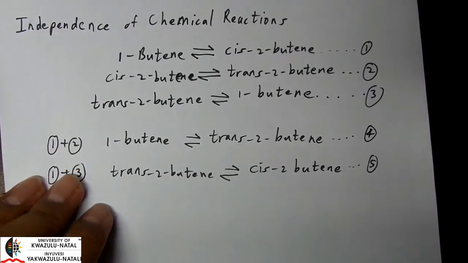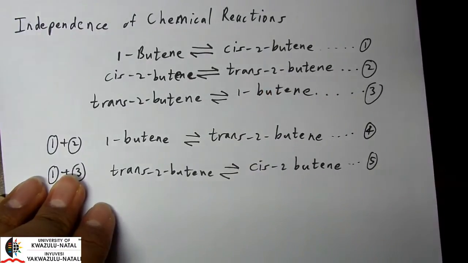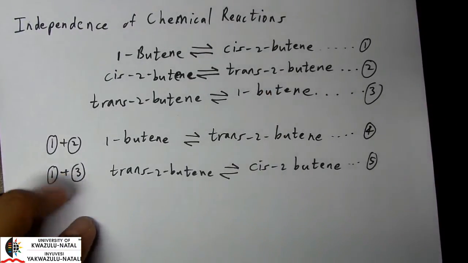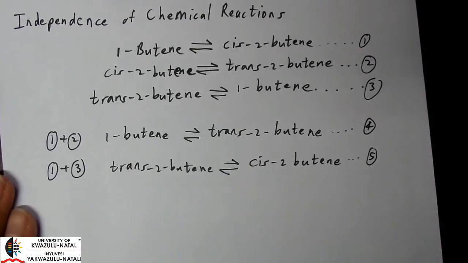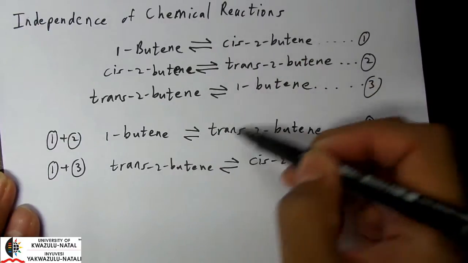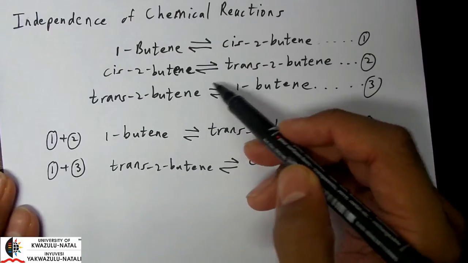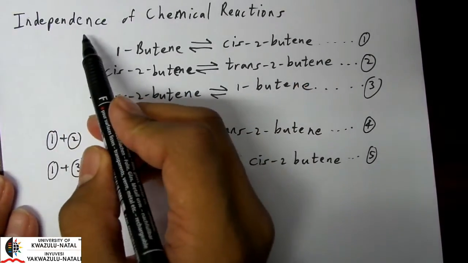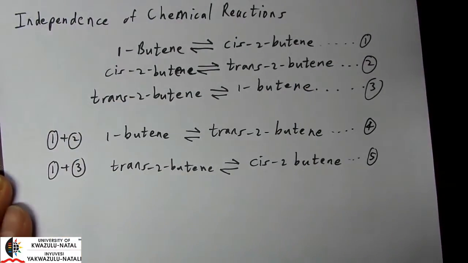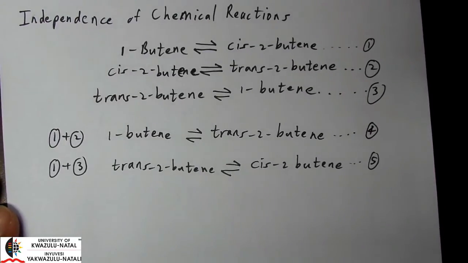And another issue is that the above reactions are reversible. So it's essential to determine if our reaction sets contain independent reactions. Note that this is the actual chemistry of the reactor, right? These are the actual reactions that are occurring. But we want to know what are the independent reactions, because it is only the independent reactions that are relevant to our material balance purposes in order to obtain the amount of the different products that are coming out of the reactor.